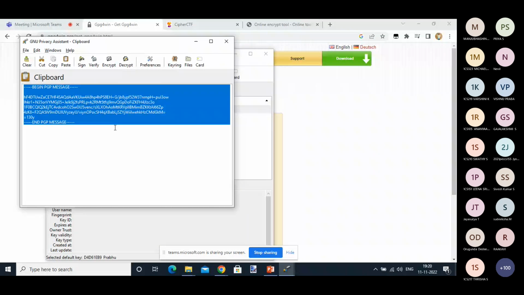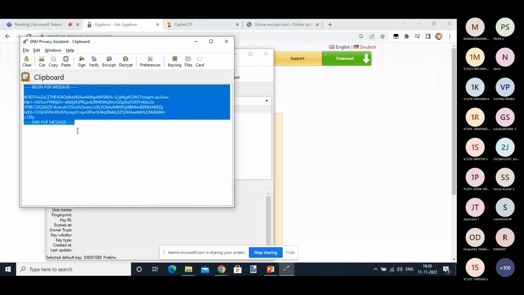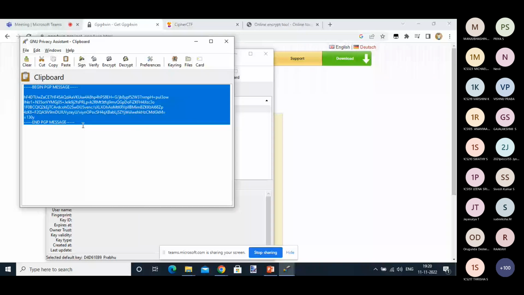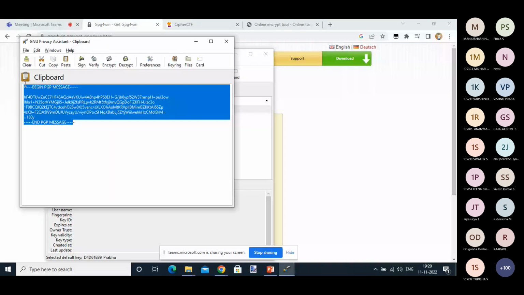See the last line. You are copying the additional line. Instead, you copy this. You got it? Can you see the last line? I'm not copying it. If you copy like this, the space and all will be considered, so the receiver will not be able to decrypt properly. So don't do like this. Rather do like this. Just copy this, and send it in email. You ask your friend to decrypt and tell me what you have created. Your friend will definitely be able to do it because while encrypting, you have used their public key, right? So you have used your friend's public key for encryption.